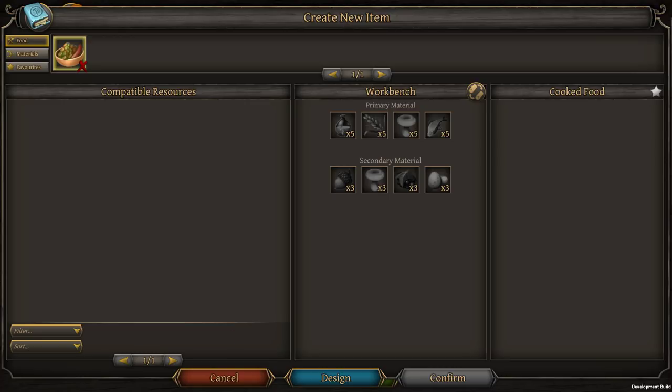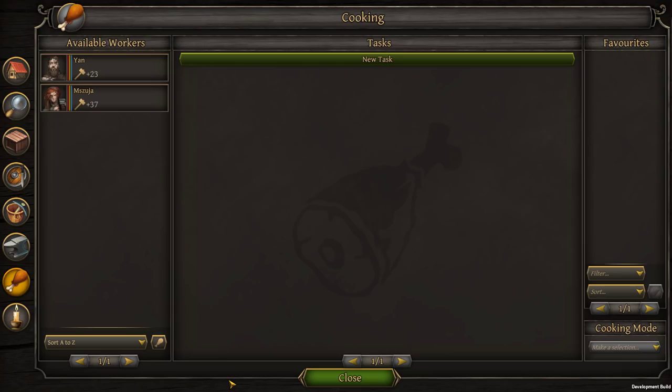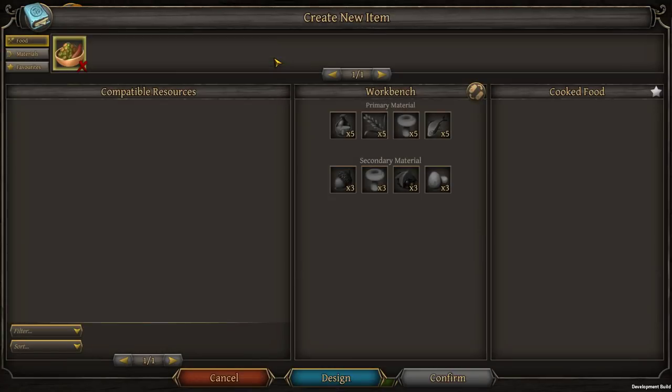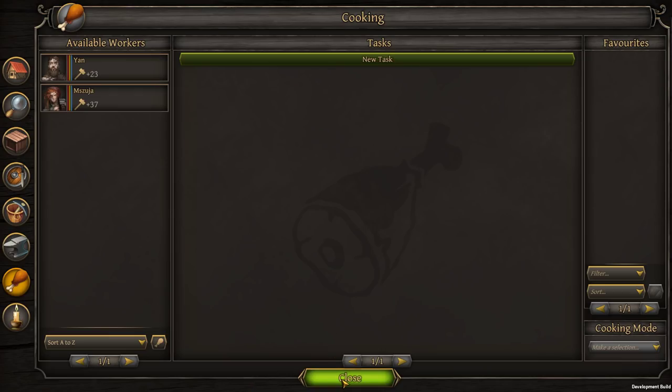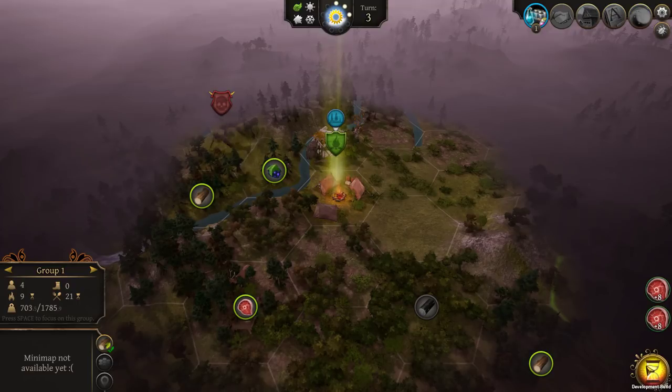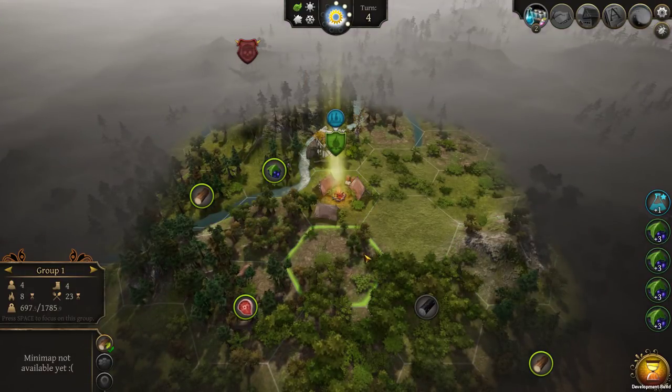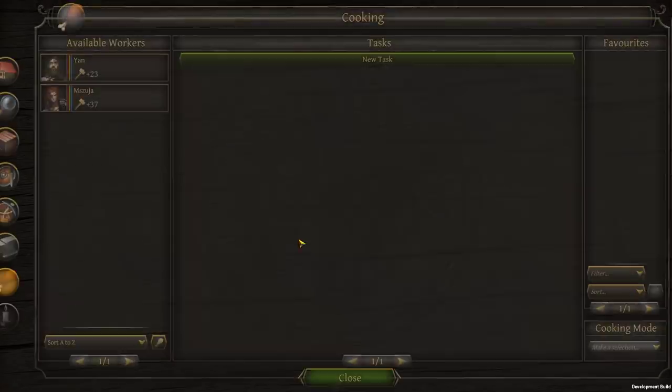Food. Oh, do we not have anything to cook with now? I think that's what it's telling me. Well, we can check our inventory, right? 70, wait, what? Why can't I cook anything? Compatible resources. Really? That sucks. Okay, sure. Okay, well, I guess we're stuck with this. Next turn. So this wouldn't be a bad spot either, even though there's no advanced resources next to it, like the dryad wood. We do get regular wood, and we got two food stuffs that we could use to cook with. So now we should be able to cook.